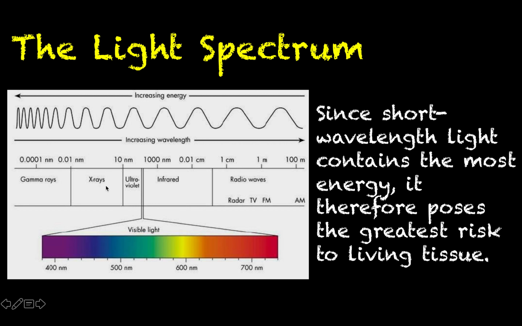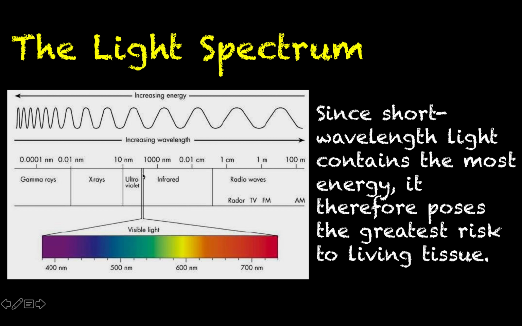X-rays have very short wavelengths too, not quite as short as gamma rays, but X-rays are very high energy radiation that is of course dangerous, and we'll talk about that in a minute. Ultraviolet radiation is fairly short wavelength radiation and has quite a bit of energy associated with it. You can associate ultraviolet radiation from the sun with the sunburns you get due to overexposure to the sun.